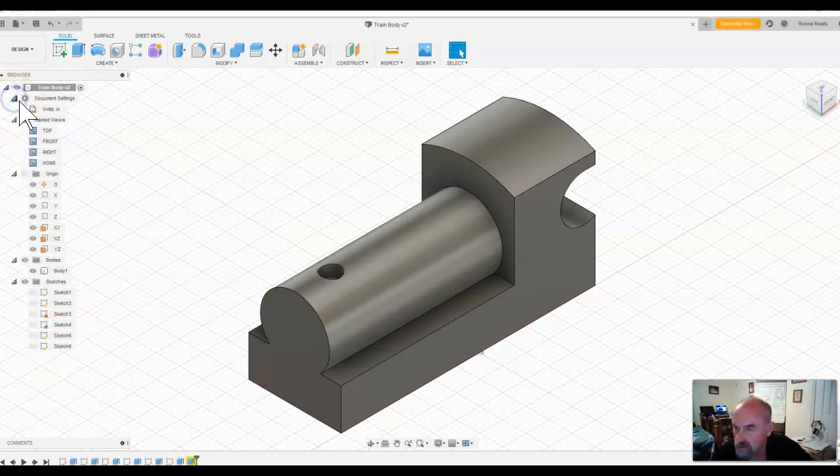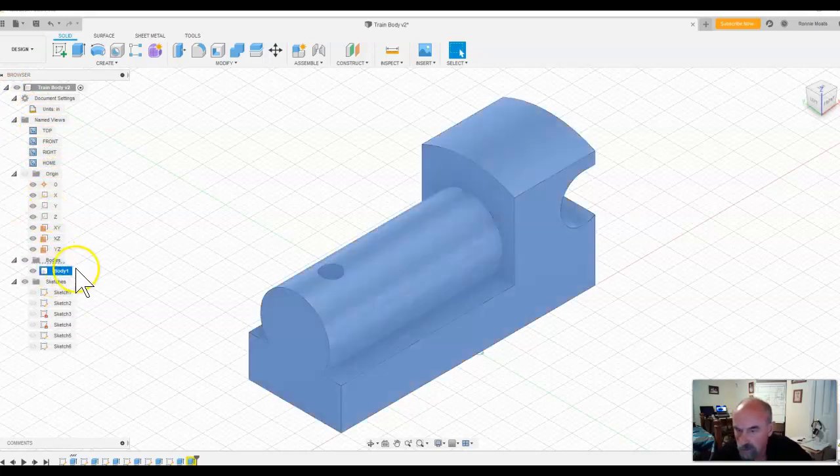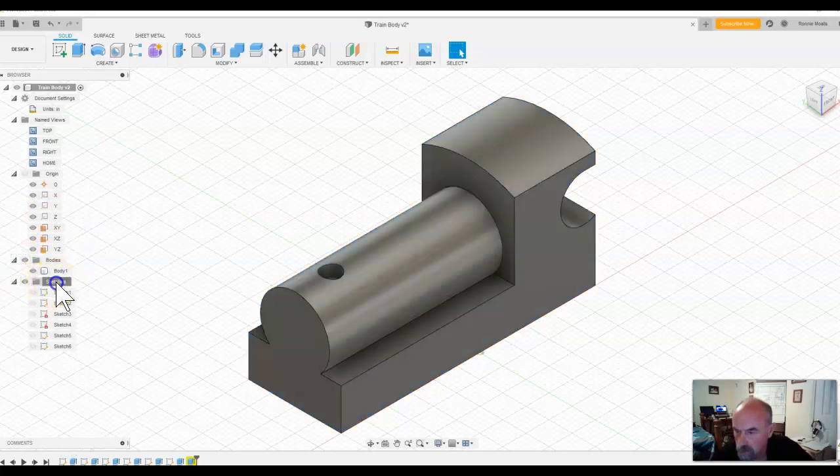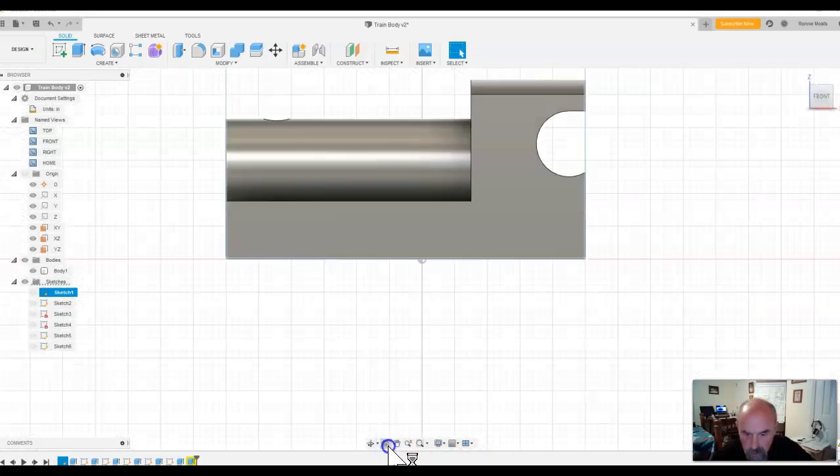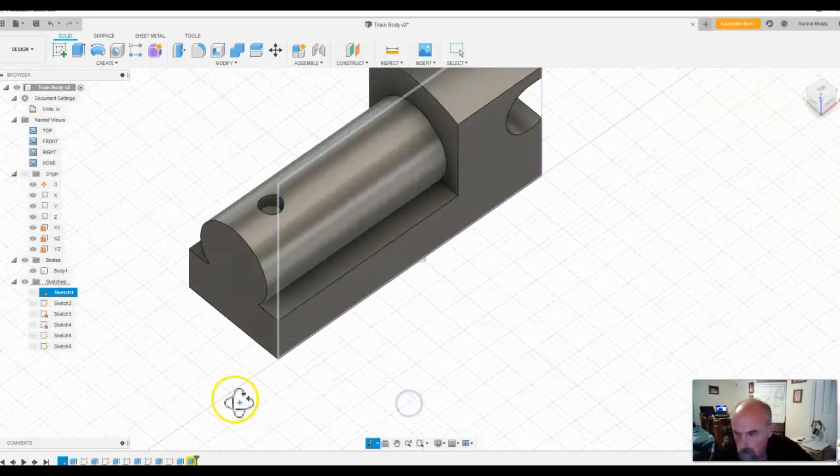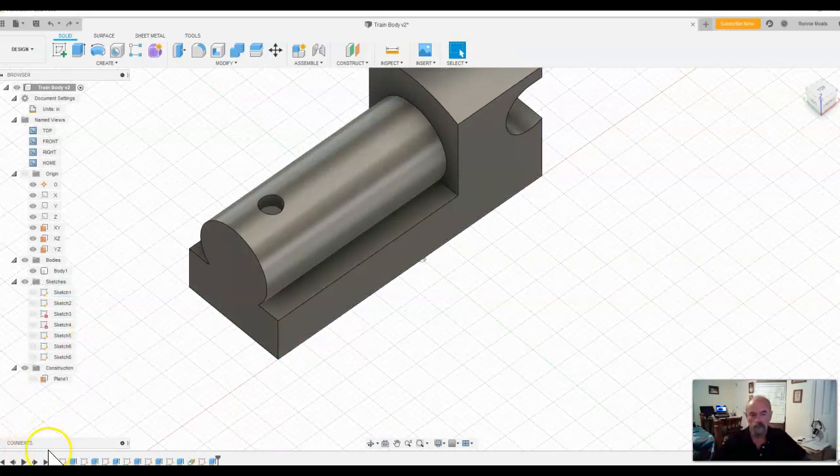Document settings, top, front, origin, body. That's the whole body. Interesting. Very interesting. Give me 1 second here. Okay, I'm back. I apologize for that.